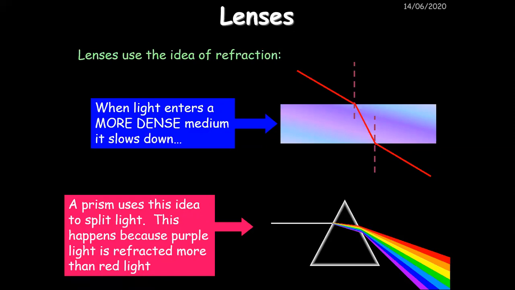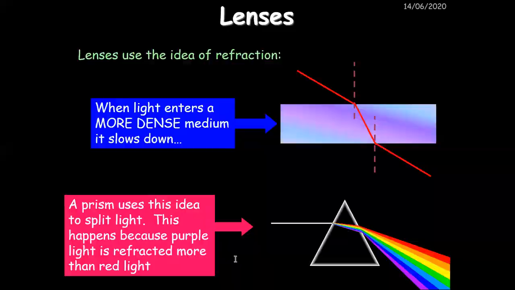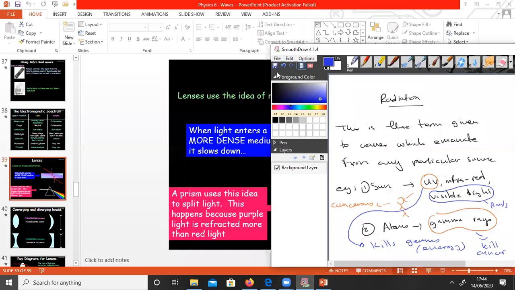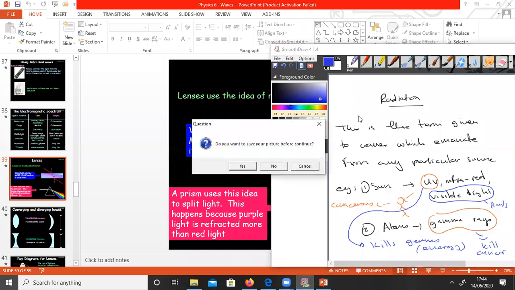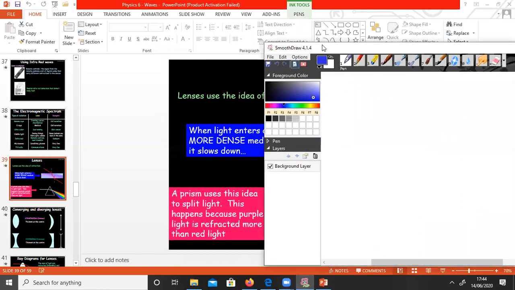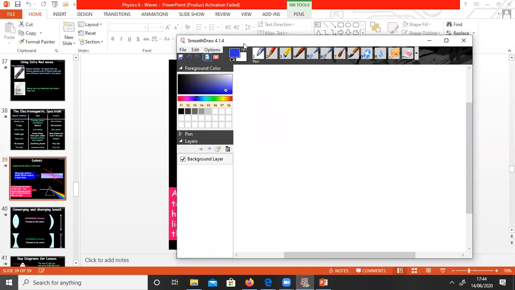Now, I want you guys to start thinking about this with me. We're going to write a little bit down in my notes, because I think these guys are deplorable sometimes and they don't give enough in the notes. So, prisms and white light. Let's write this title down, guys. If you can't see my whiteboard, let me know.